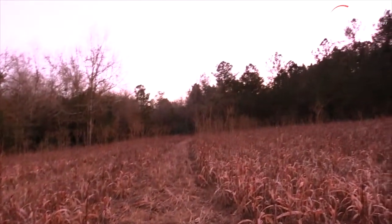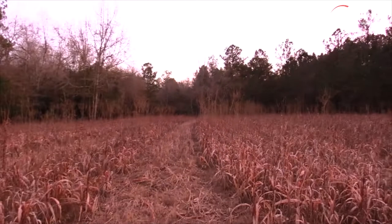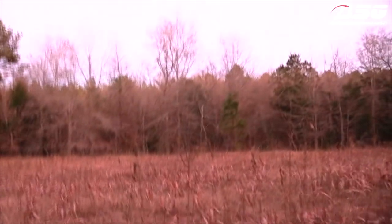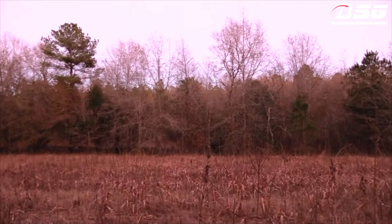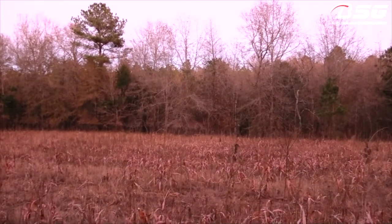So, I wanted to stay out here and stay in the stand a little longer, see if we could get a second doe. Once I saw that buzzard land and start going towards my doe, I figured I'm going to get down. But I literally just heard a deer on the other side of the hedgerow right here. Wind just started blowing. So I probably should have got back in the stand after I ran that buzzard off.